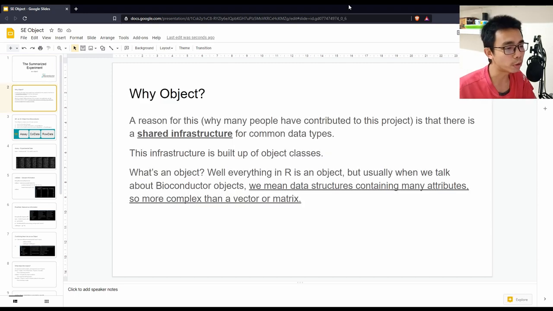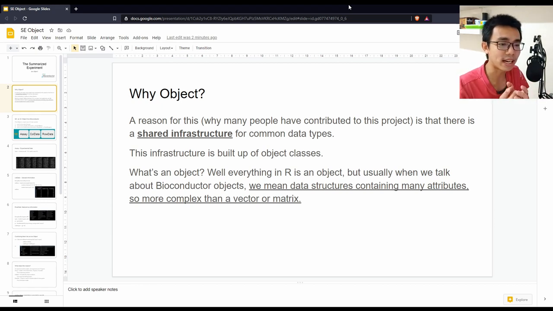So before I go into what a SummarizedExperiment object is, let's talk a little bit about why we are dealing with objects. One of the early challenges of bioinformatics is that people would store data in a standard database structure, or they don't even store it in a database structure and just store it whatever way they want. And that creates a problem when you want to communicate data from, let's say, one university to another. So an object creates a very, very strict infrastructure and a way of how data is being put together in a package or an object.